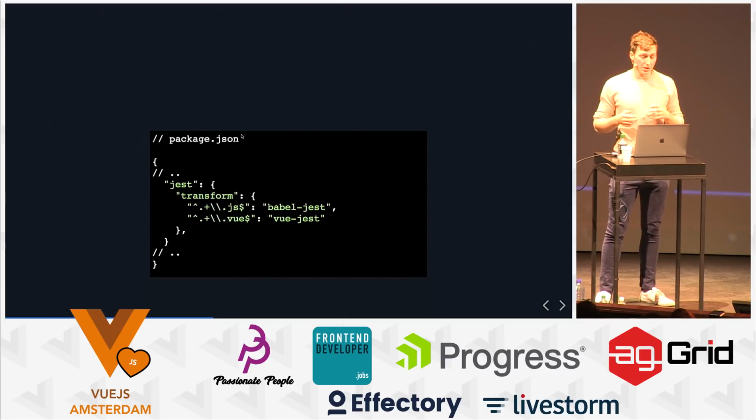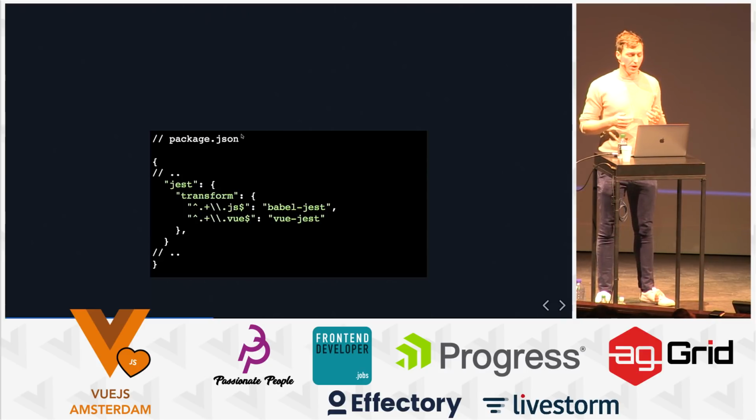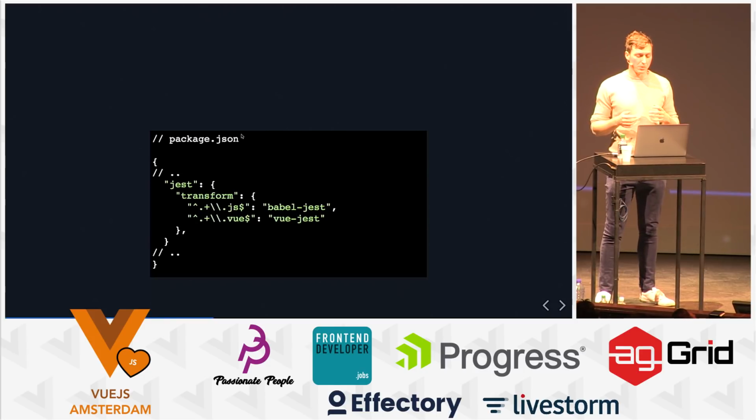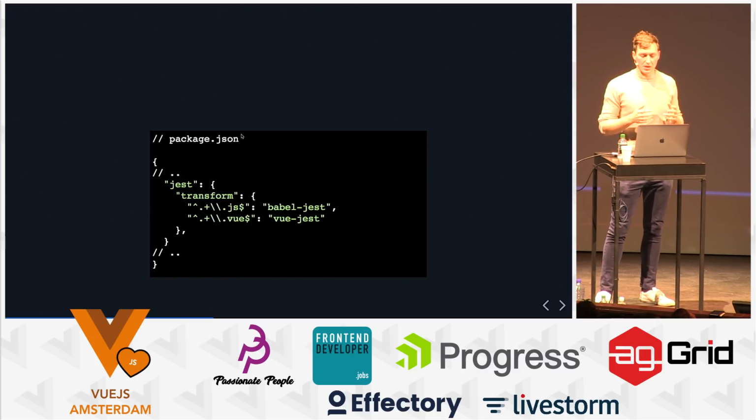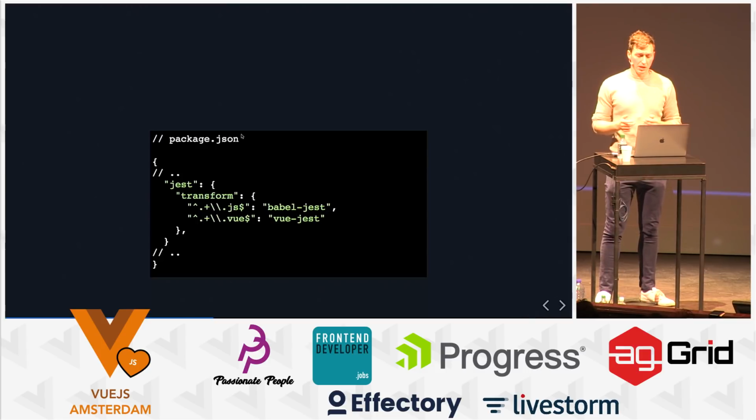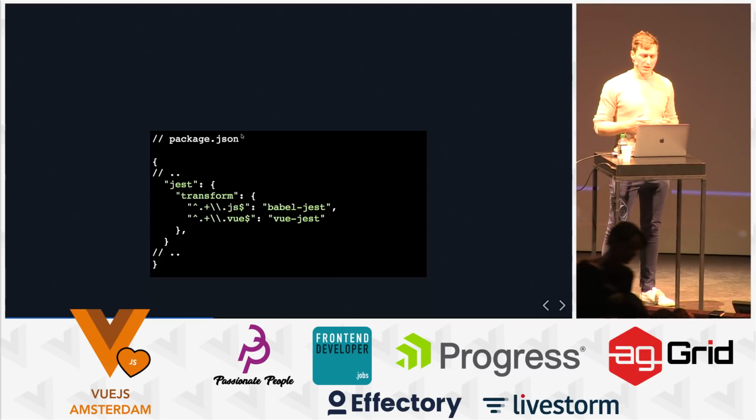And then inside our package.json, we need to add a Jest field. So by default, Jest is going to look for config options inside the package.json file. We just need to add this transform object that takes some regex. Jest is going to match file path strings against this regex and use the transformer that we've told it to. So any file that ends in a .js extension is going to be transpiled with babel-jest, and any file that ends with a .vue extension is going to be compiled by vue-jest.